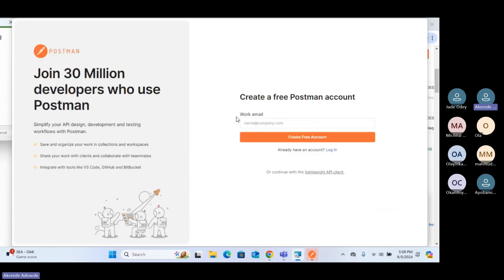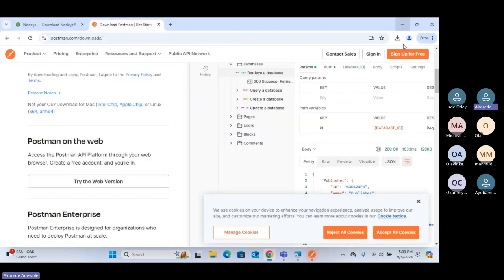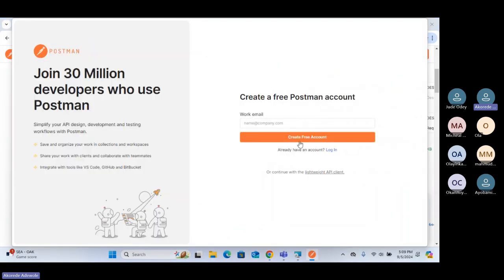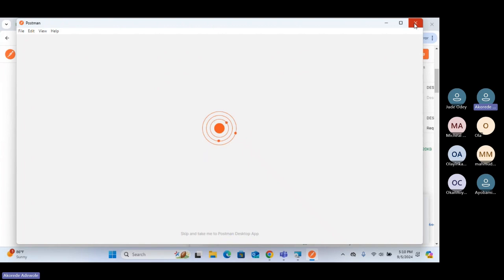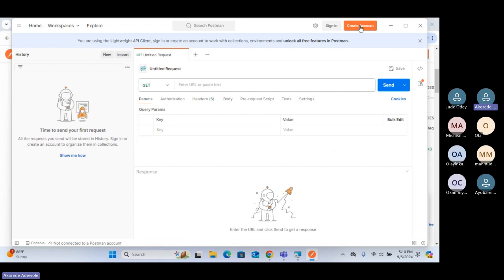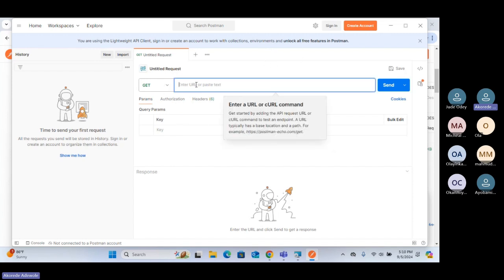All right, so once you click on set up your Postman like I did, it will install the application, and then you have it like that. It brings up something. You can create an account or log in, but login details are not available on this view. You can just figure your way out as well. You could just continue with a lightweight API client, which means you're using it without getting all the free features that are available. You could still use it to get your way around.